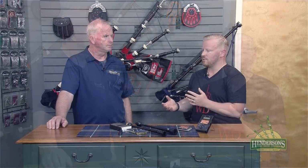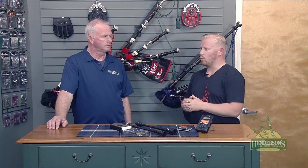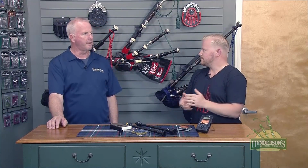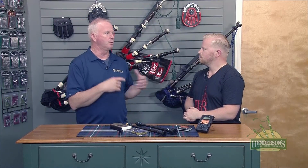If it's something that you're going to be playing a lot in B flat, you'll still be involved in the pipe band, but you might be a performing piper as well. And if you were going to play a lot in B flat, you would want a set purely for a second set, so you don't have to take your personal instrument apart every time you have to play a performance with this other group. Yeah. So it leaves one instrument at one pitch, and then the other one, it's an easy switch.